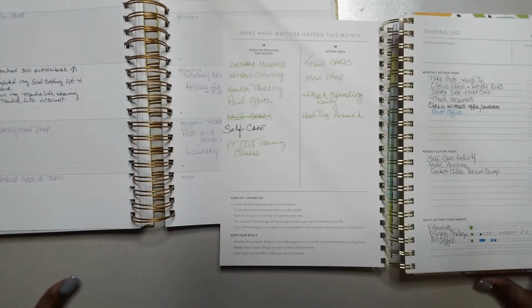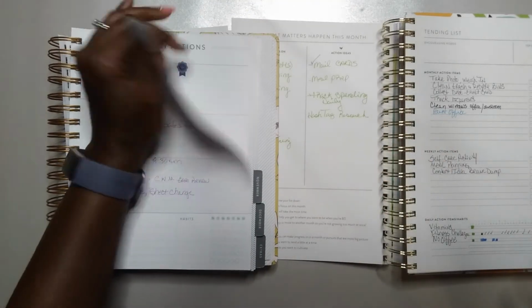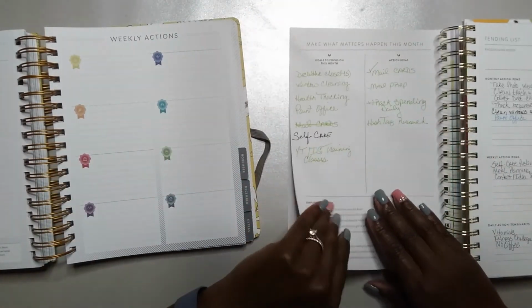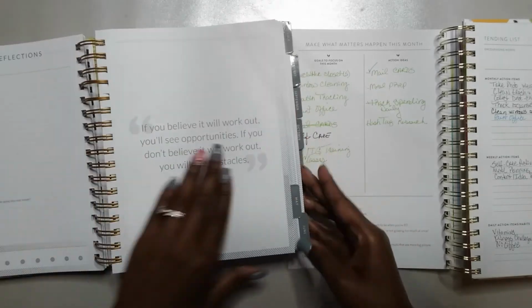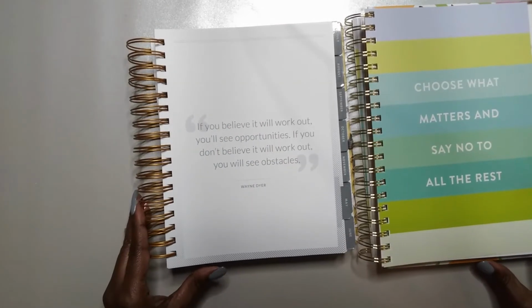Okay, now with both of these planners, they both provide you with tips. Let me close this up. Let me go back, because right here I am in, what month am I in? In May. Okay, so I'm going to go ahead and go to May here, just so that we can stay on an even accord. Okay, month of May. This is what the May tab looks like.